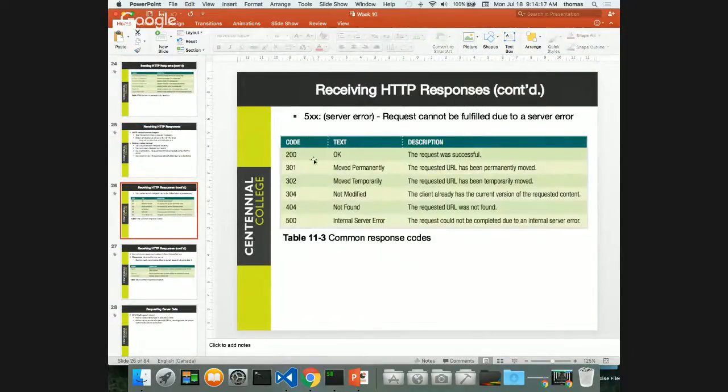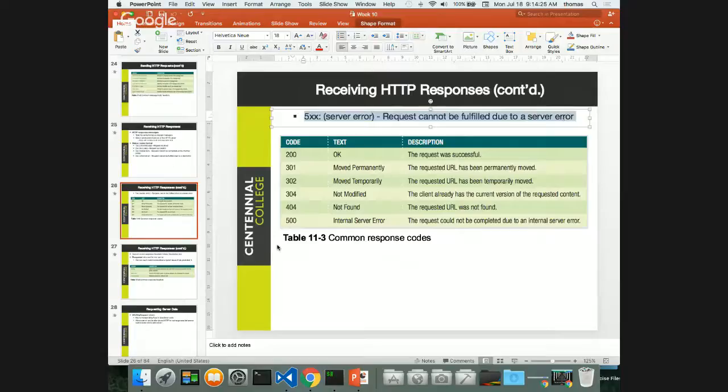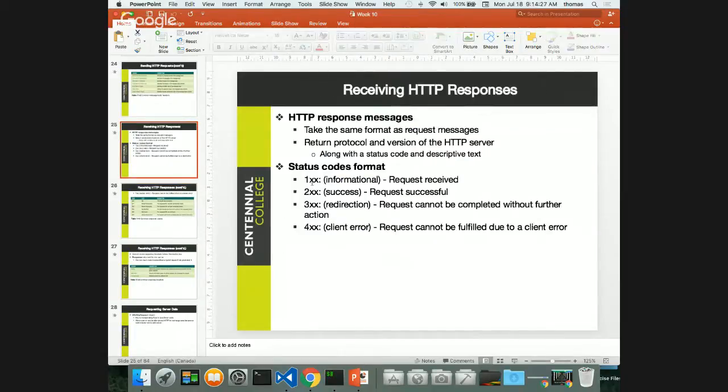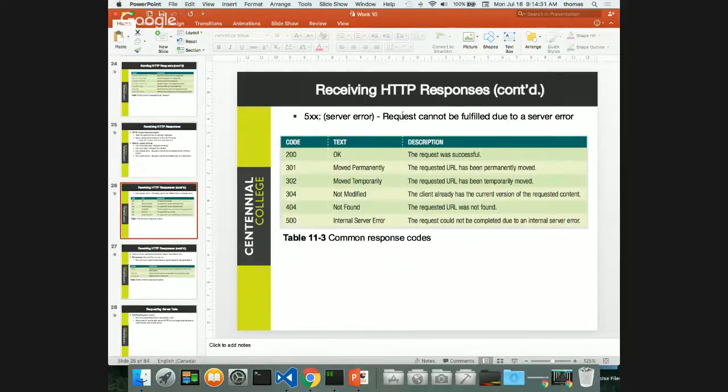So these are examples of some URL or header responses. And again, this one here, I guess I should have probably put this on the other side. But more or less, like I said, 100s, 200s, 300s, 400s, and 500s. 400s and 500s are some kind of errors. You want to get 200s for your response. So if you get a code 200, everything's okay. The request was successful. We're going to look for those things.